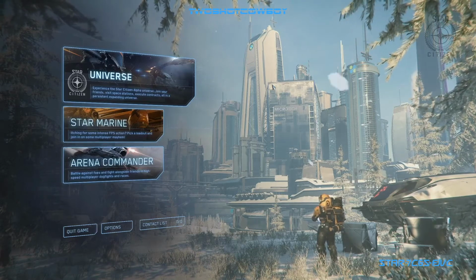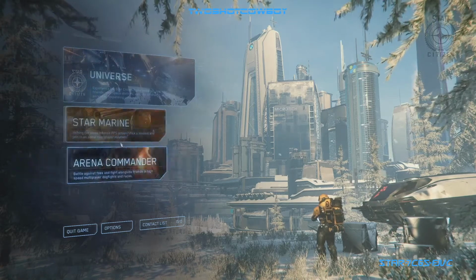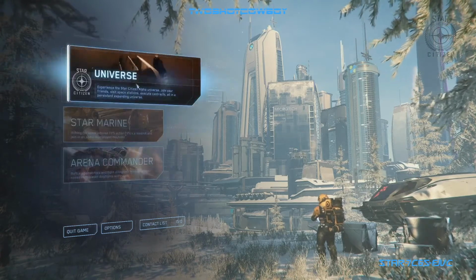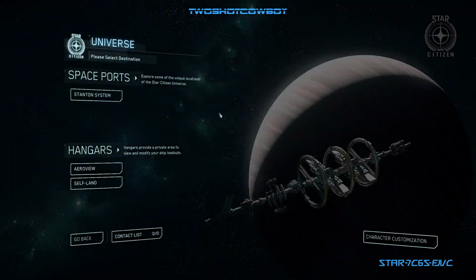So let's go and have a look at it. First of all, we're not going to do anything with this Arena Commander. There's three different options, Arena Commander, Star Marine and Universe. So we're going to be going and playing in the full Universe today.